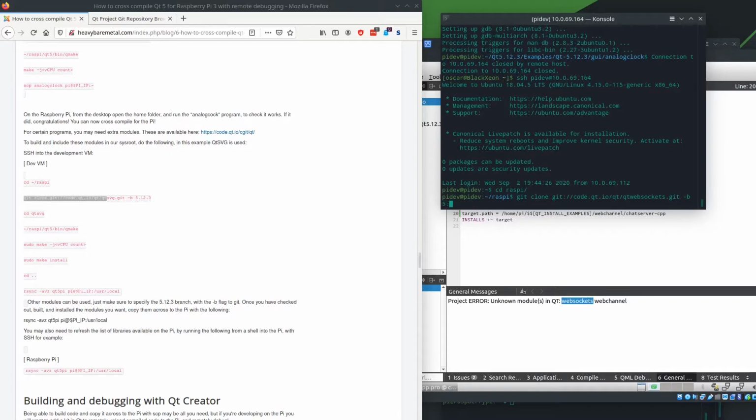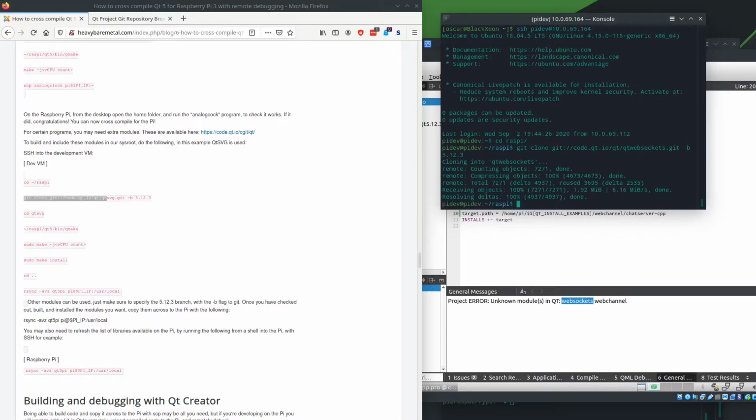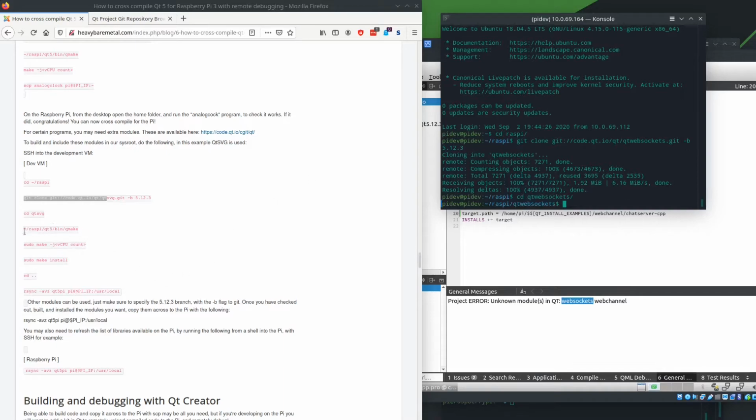This is very important. We need to get the same version as the Qt base we're using, which is 5.12.3, not 13. Okay, now that's downloaded, we can cd into Qt WebSockets, and we can run QMake.